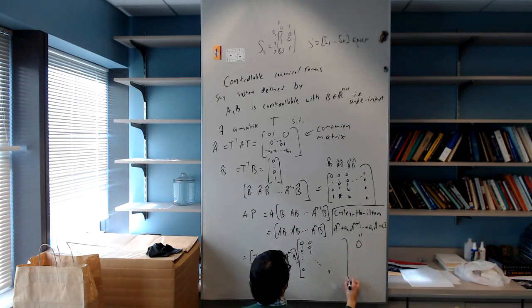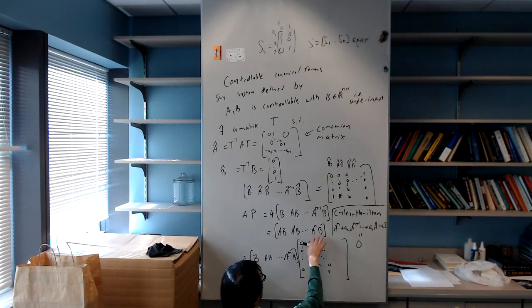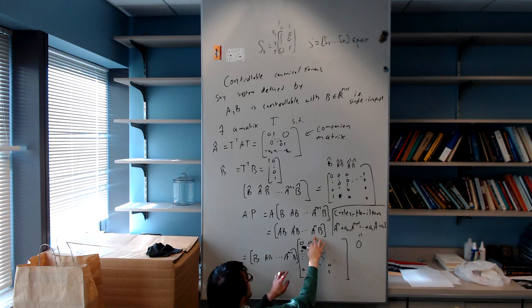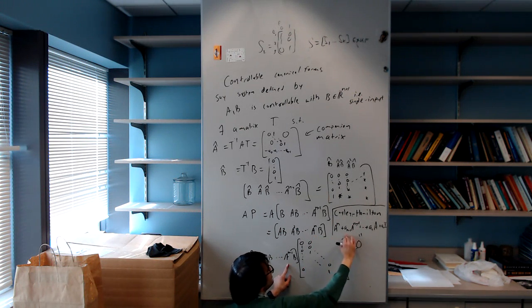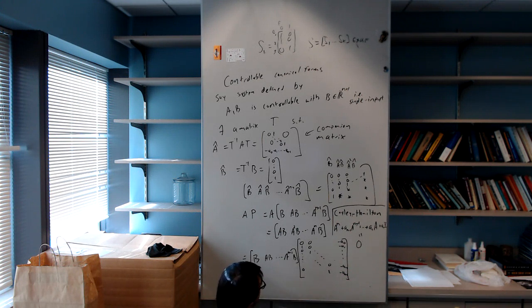And then the final thing is to say, how do I get this A^n? Well, I can express this A^n in terms of all of these lower order powers by using the Cayley-Hamilton theorem over there. In particular, I'm going to get a minus a_0 and a minus a_1 here, all the way down to a minus a_(n-2) and a minus a_(n-1). And what is this matrix that we just constructed over here?